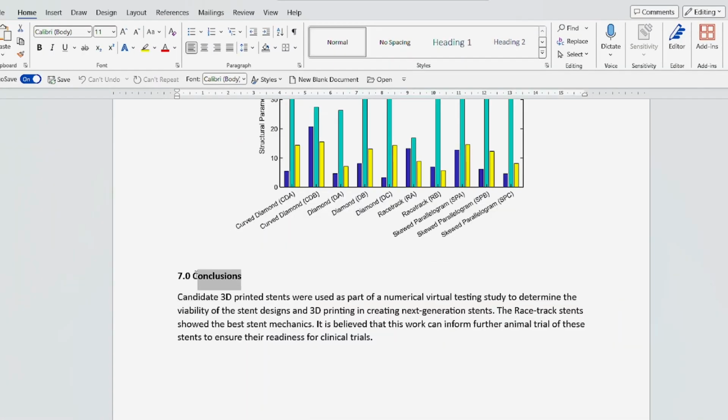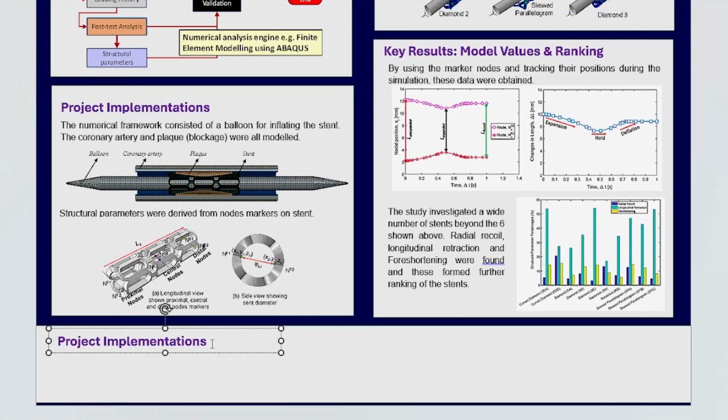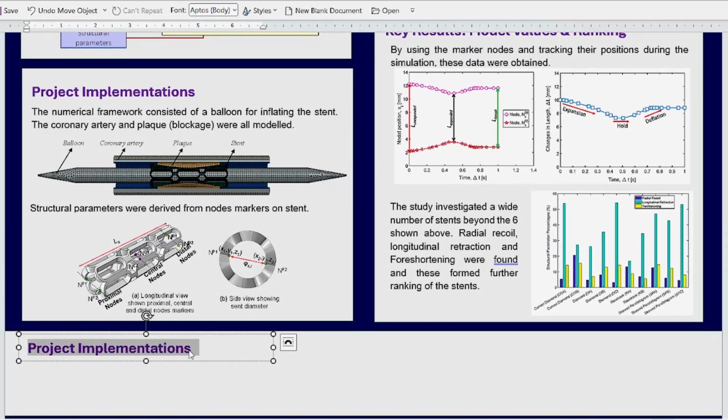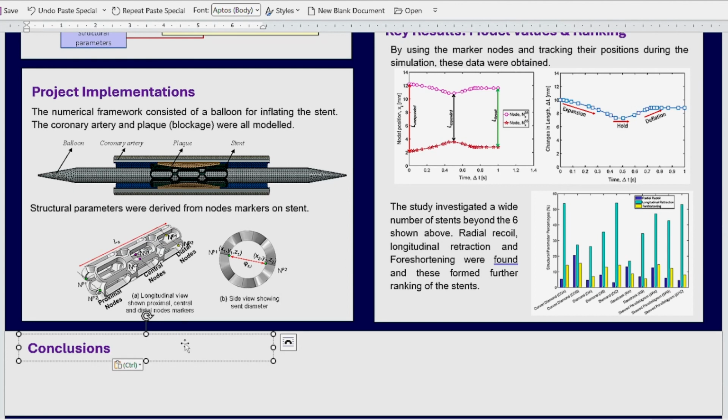So again, I'll select my conclusion, and then you can drag it into that space if you want. So I'll drag it into this space, which is my conclusion, and then just zoom in, Control 8, select or Alt ES, and paste it as an unformatted Unicode text. The idea is that you keep the formatting of the original text that is in the whole system.